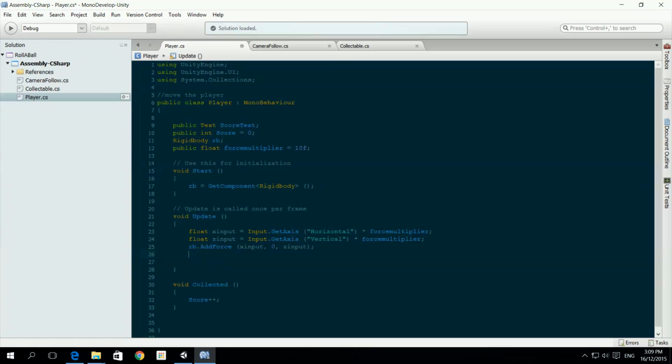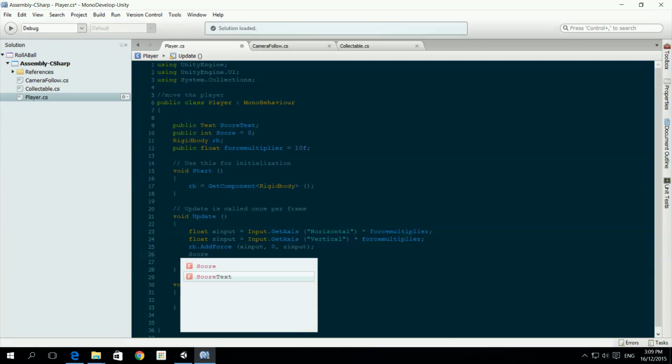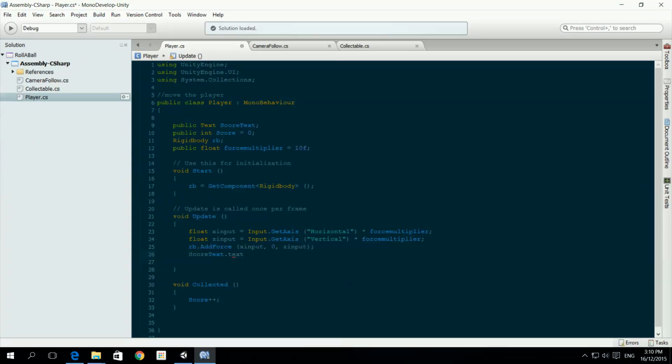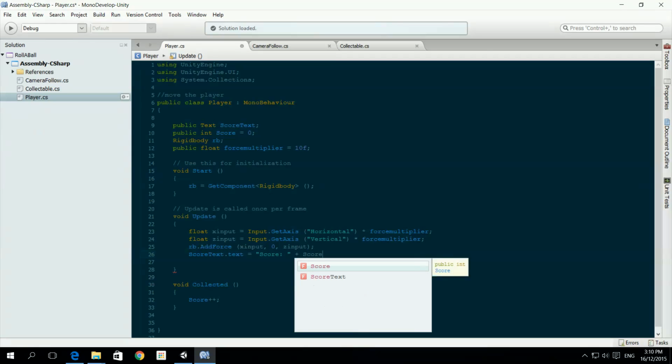Inside here, all I need to do is access scoreText, and the text of that, and I'm going to assign it the value. This is how you concatenate, which is when you add strings together so that one adds on to the next. So score plus the variable score, which is in my code.